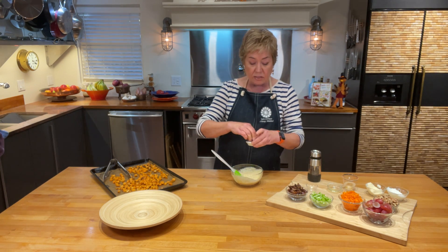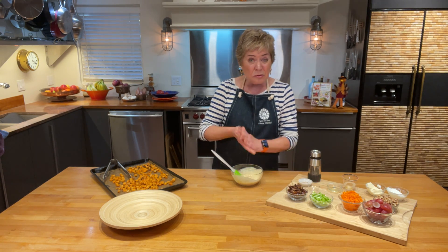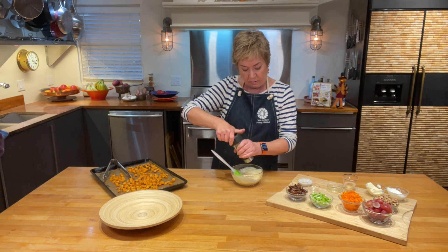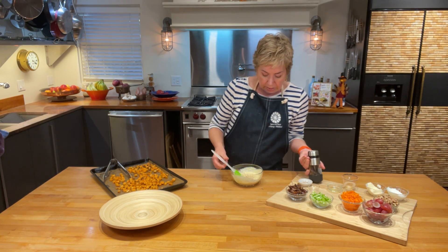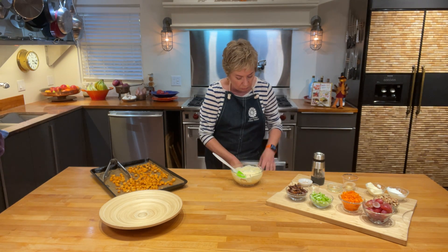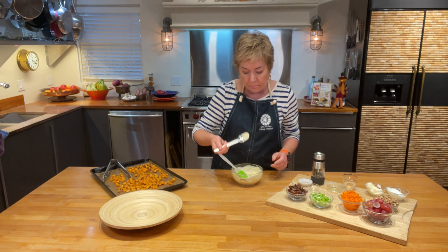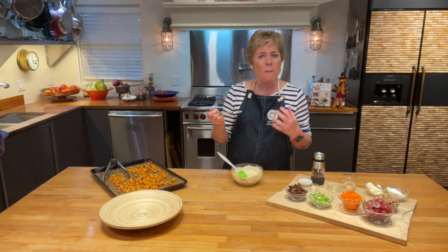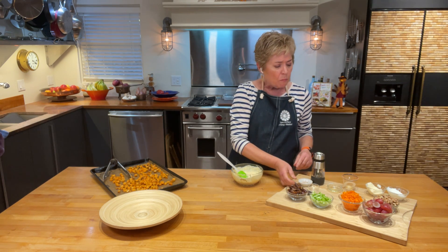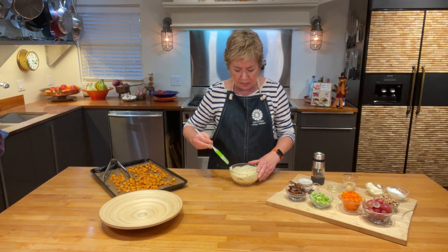Then I'm gonna put in just a sprinkle of salt — that's probably a quarter teaspoon — and a little bit of freshly ground black pepper. I'm gonna stir this up and grab a spoon and taste my dressing to see if it needs any more salt or pepper. Oh man, that's so good! It's orangey but it's got that tartness from the lemon juice. That is really, really good. So now I'm gonna set this aside while I put together my salad.